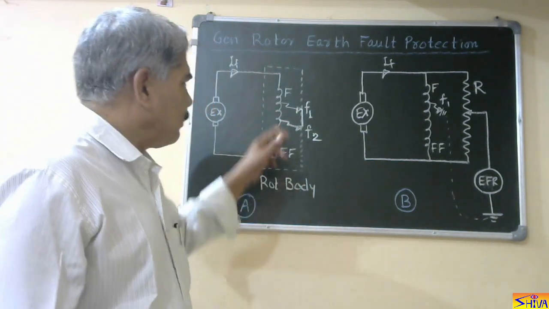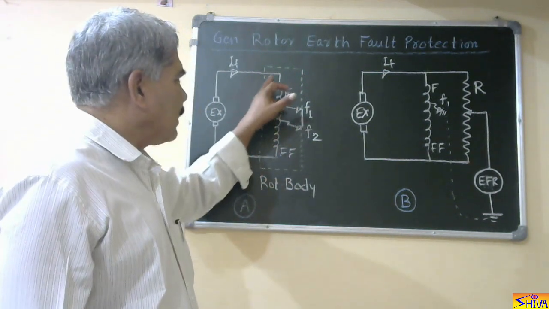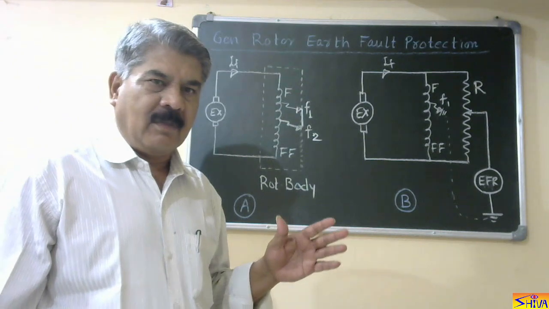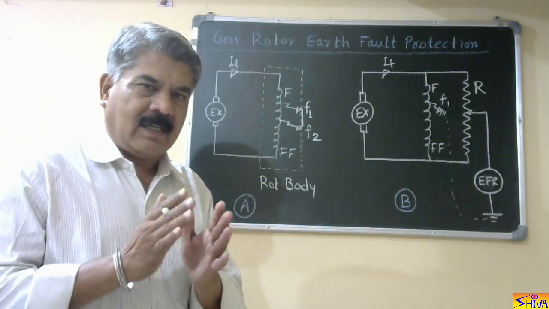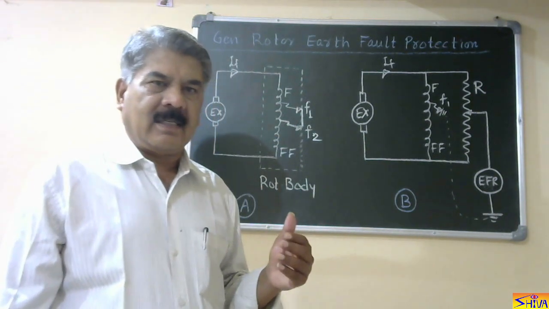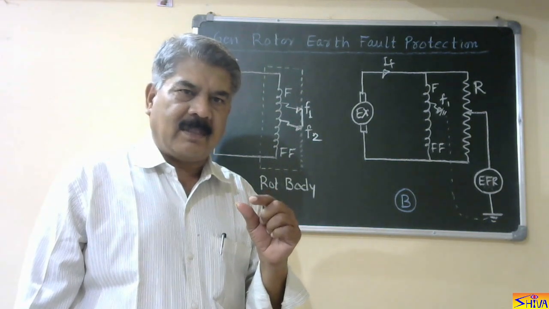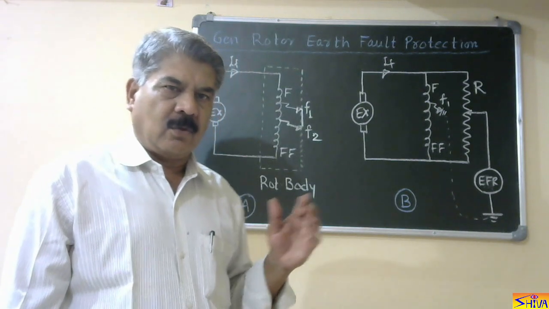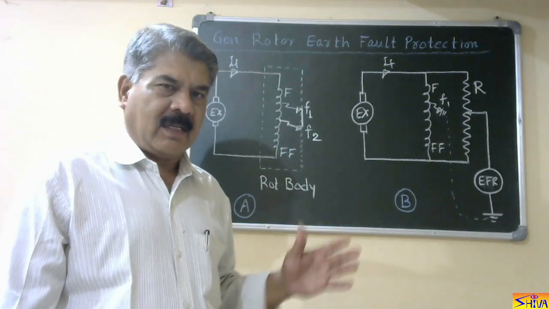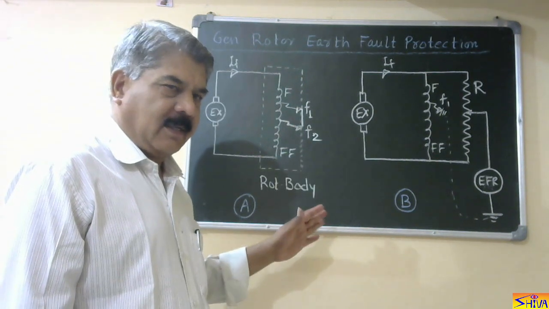Now second thing is, this field current is producing some flux in the air gap. At the same time, when current is flowing through this rotor body, it is also producing some flux in the air gap. So these two fluxes interact. So there will be distorted flux which results into mechanical stress, that is vibrations of the rotor. In modern generators, very small gap is there between the rotor and the stator. So if vibrations are severe, this may cause severe damage of the generator. Therefore, protection against rotor earth fault is necessary.